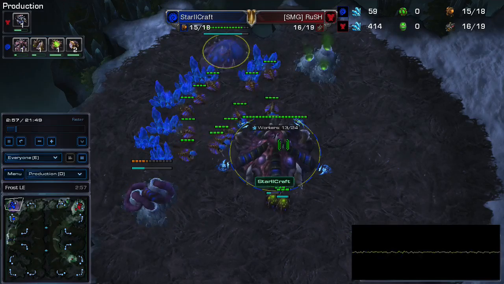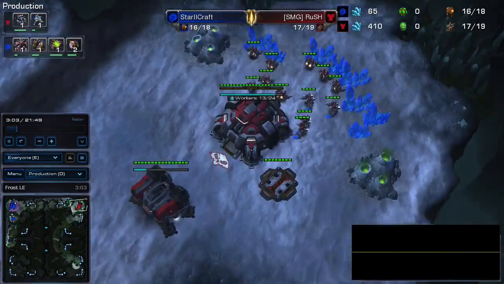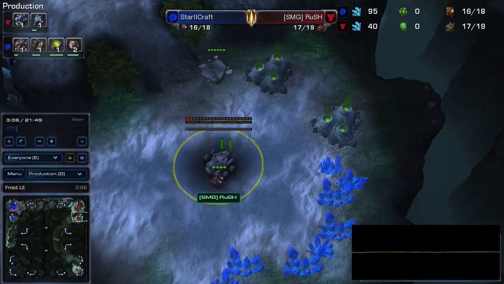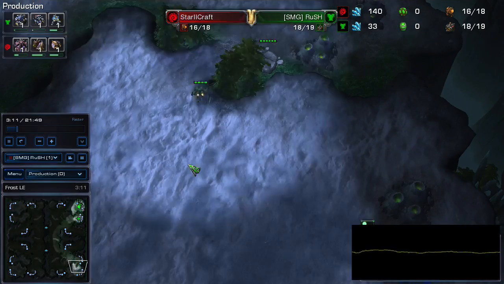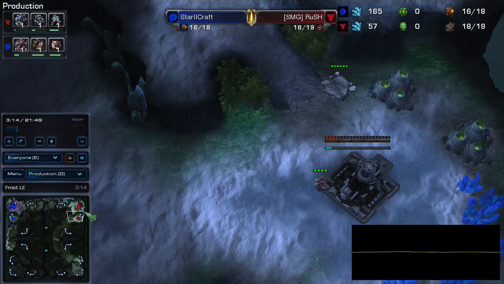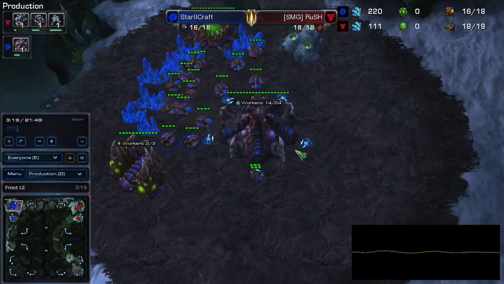1 gas going down. There's a spawning pool just finishing up. I think that was pool before hatch, I'm fairly certain, but there is the command center, so it's going to be 2 base, 2 base. RuSH is just having a quick peek around the map right now to find out where his opponent is, going the old clockwise direction, which is the traditional route. I don't even know if it's traditional, it's my traditional route, so we'll go with traditional anyway.